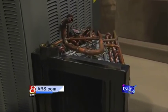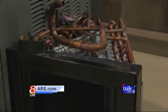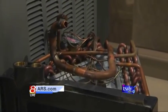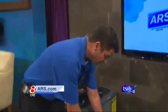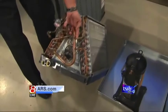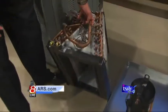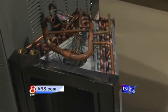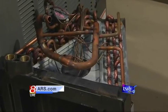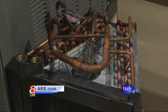Now, one thing I have experienced are frozen coils. Now, I don't know what caused it. I don't know how they fixed it, but that was a problem that I called about one time. Well, some common problems that we see with these things, and this is a coil right here. We call this an A coil, just kind of based on its shape here. And we do see a lot of frozen coils, and we'll see a lot of that this week probably. And more often than not, Andy, what we see is that when we go to a home, lots of this is just caused by folks not regularly changing out their filters. We get there, it's a dirty clogged filter. We change it out, we can get the thing thawed out, and usually we can run pretty good.